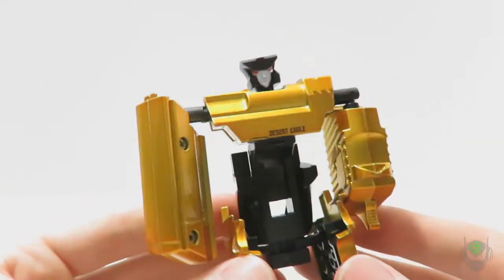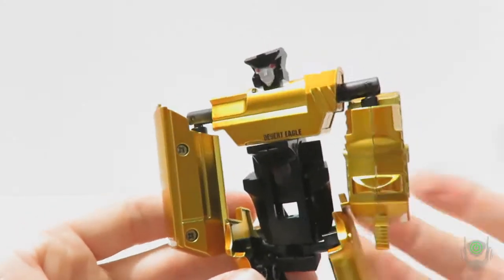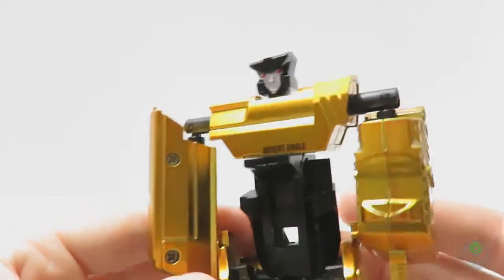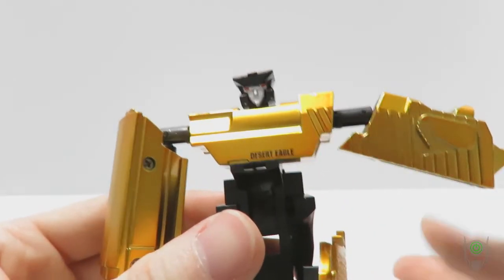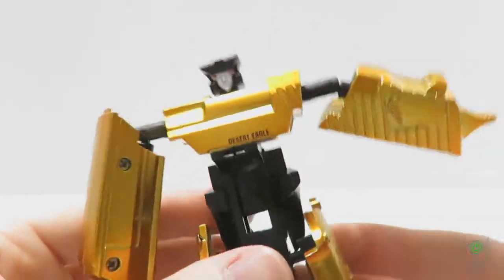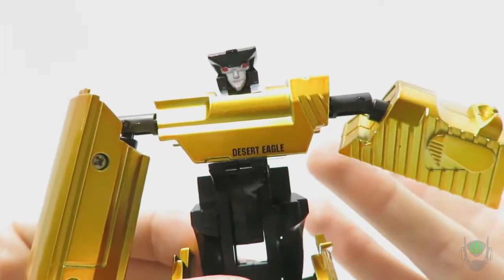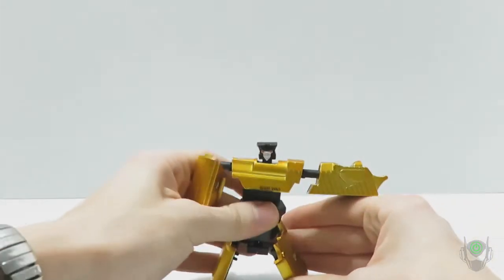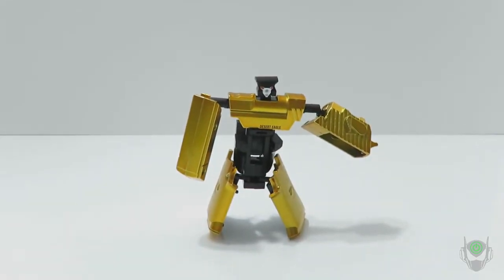So what is this monstrosity? Well, if you haven't guessed, it's a knockoff Megatron wannabe from the Generation One side of Transformers. It's not a Pew - it's actually a Desert Eagle. Yeah, it's a Desert Eagle, as the name clearly says, because I swear to god that's the name of this little action figure, which I got off of Sir Toys for the asking price of $25 - that's with shipping included.